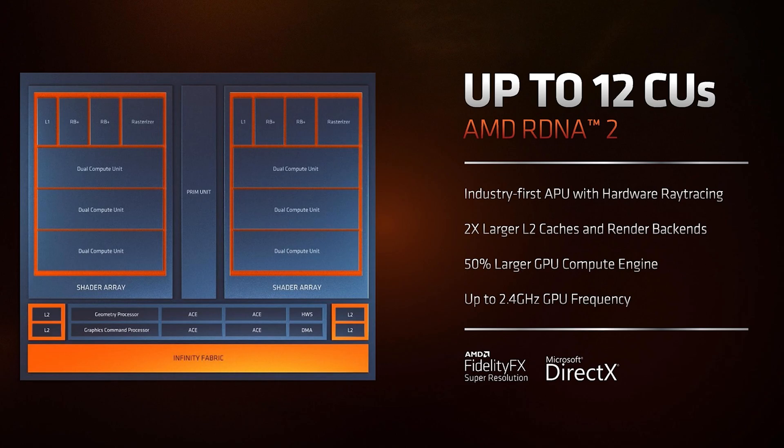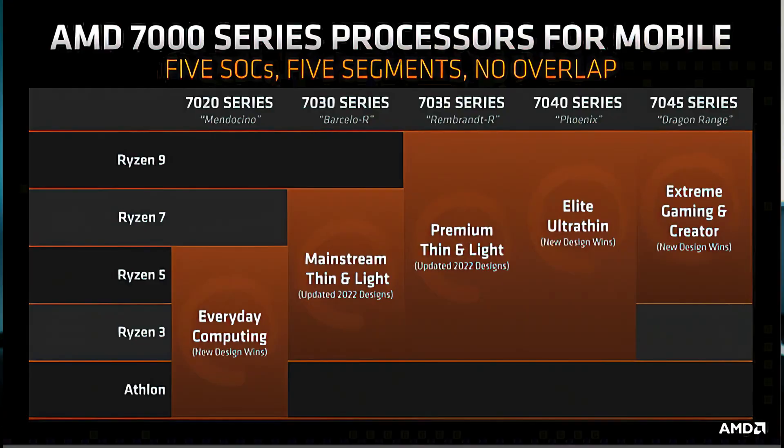For those of you who have Steam Deck or Asus ROG Ally, a Phoenix 2 processor is not going to be really designed graphically for that type of use case. Instead, it's going to be more focused on computing purposes, because it's only going to have up to six GPU cores compared to the massive 12 GPU cores it had with their original Phoenix. There are no laptops or tablets currently on the market with the AMD Ryzen 7440U just yet, but we should see it soon by the end of this year or early next year.